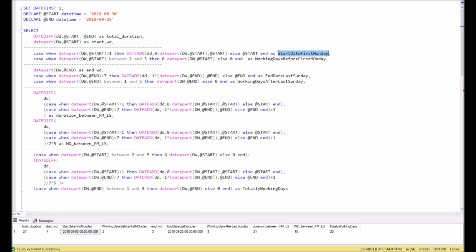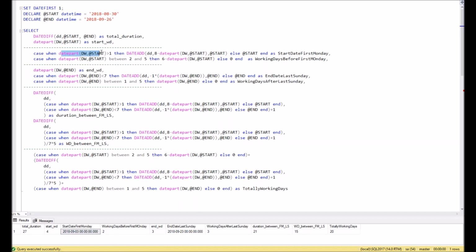Next, we need to calculate the date for the first Monday, because later we will need it for the calculation of full weeks. In order to find the date for the first Monday, we need to use the conditional operator CASE WHEN.